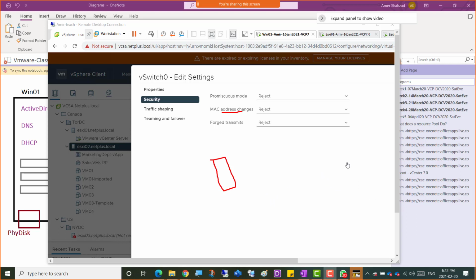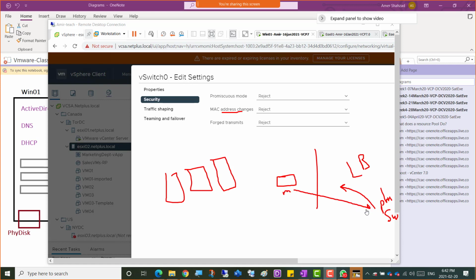This is normally used with load balancers, LBs, right? Load balancers with unicast traffic or multicast traffic. At that time, there's a load balancer there, and there's a physical switch outside. That physical switch really wants to know, hey, how many virtual machines are there? Suppose it's unicast load balancing going on. There's one virtual machine in the front, and all the virtual machines in the back, but you want to give the MAC address of only that virtual machine to the physical switch. So the physical switch will see that there's only one virtual machine from which the data is coming, although the data is coming from all those virtual machines in the back end of the virtual machine where the load balancer is configured.